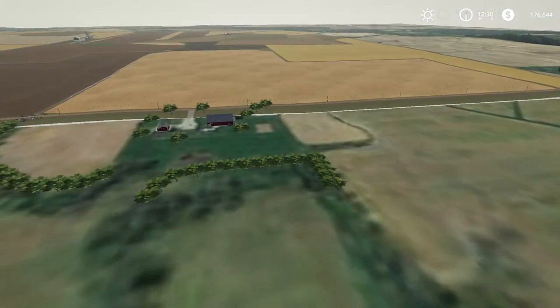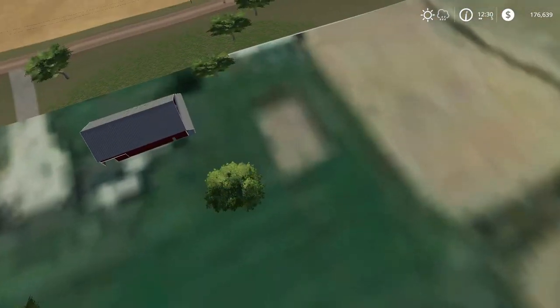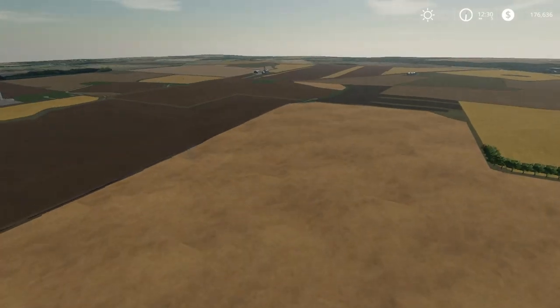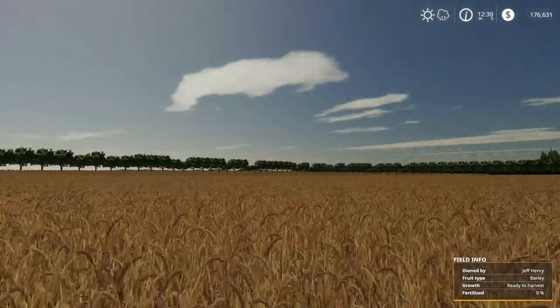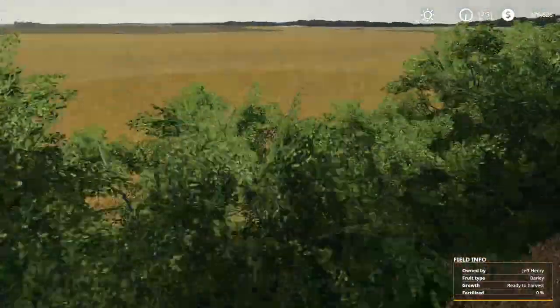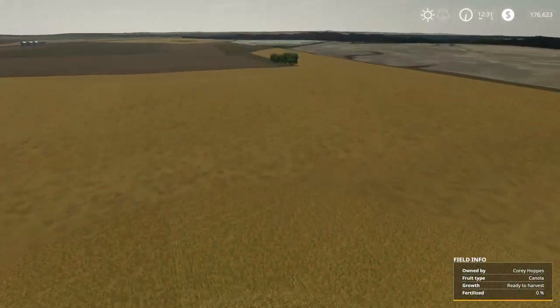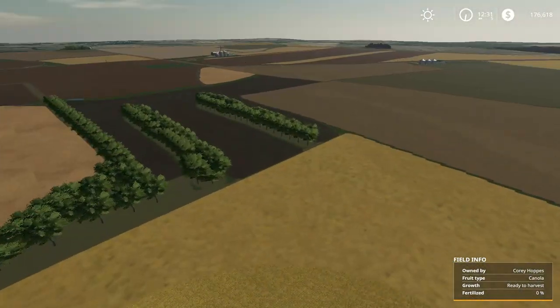This is the border right there. All of this is still being worked on. This is going to be a new cattle yard. This is one of the fields right here, and barley. I'd rather grow barley in that field this time around. Wheat yielded terrible. Corey owns this ground right here, and same with that one right there.